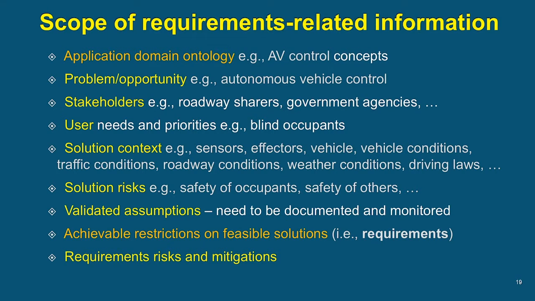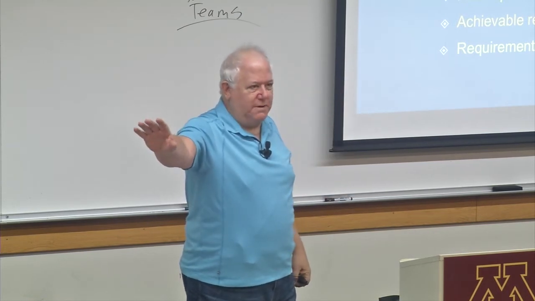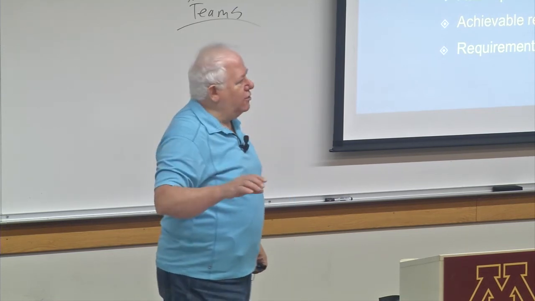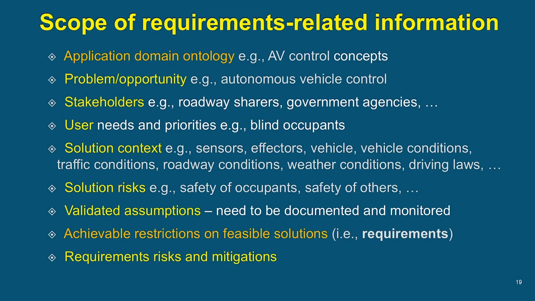Okay, so what am I talking about in this requirements-related information? Well, first of all, you've got to know the application domain. So if you're doing an airline reservation system, there are certain things you want to know, flights and whatever. If you're doing an aircraft maintenance system, I'm in the same domain of aircraft, but now it's a whole different set of things I have to worry about. So you not only need to understand the domain you're working in, and some of you are experts in that already, and others aren't. And so we have this terrible word, ontology. Unfortunately, that's the word people use for all the concepts that are in a particular domain. And I'm going to show you an ontology in the next slide.